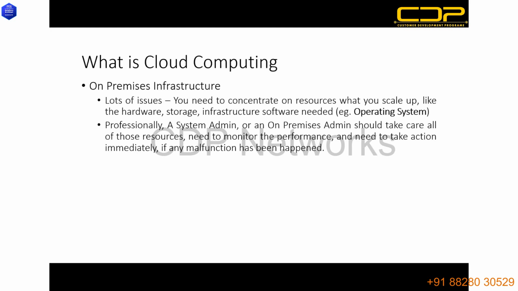I need to have a system admin over there, and we need to check periodically whether there are any issues or not. If there are any issues, you need to monitor. You need to transfer the issue to the network engineer. The network engineer should come, change all the resources, and then the infrastructure engineer comes. So can you see that there is a huge process if any malfunction is happening? If you ever encounter this problem in your personal projects, or if you're going to enter infrastructure, this would be a tedious one.